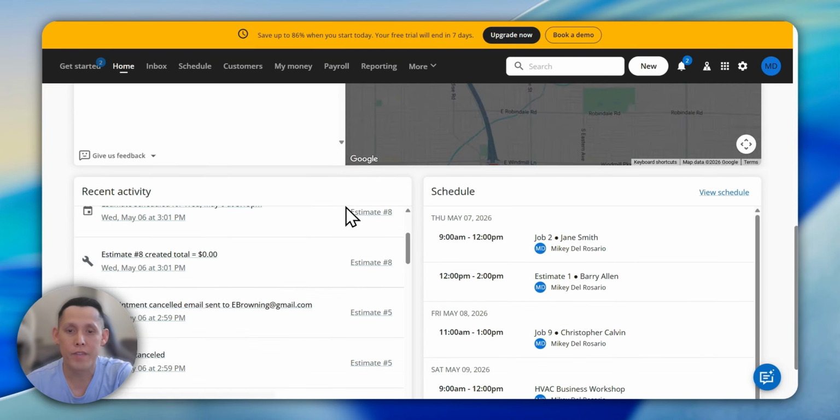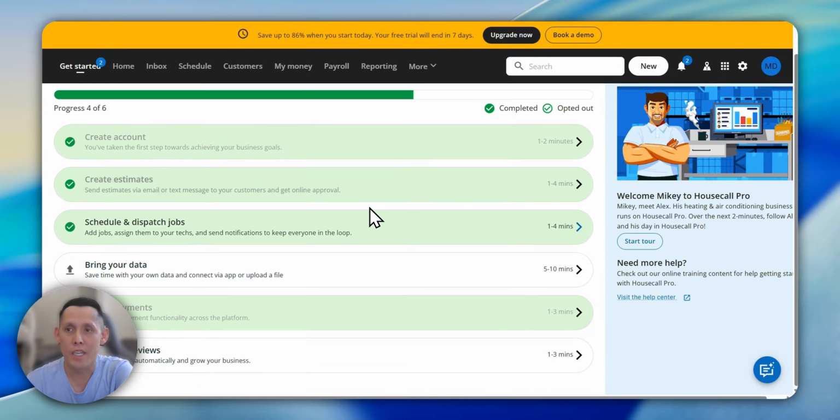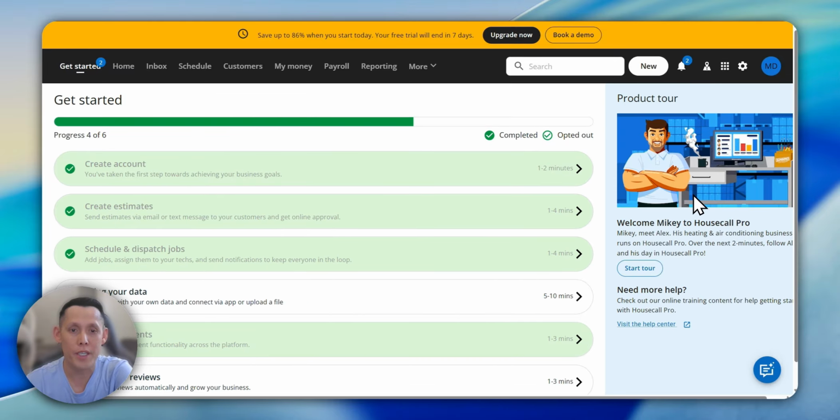And just so I can show you real quick, this is the get started section. When you're first starting out, you can take about 20 to 25 minutes in here to basically build out your business info and get all the basic stuff in. I managed to set up a couple of estimates, schedules, and you can import your contacts, set up your payment, and boost your reviews in here as well. There's also this little product tour. It was like a 14-step little slideshow that you can get into, but let's go ahead and get started.